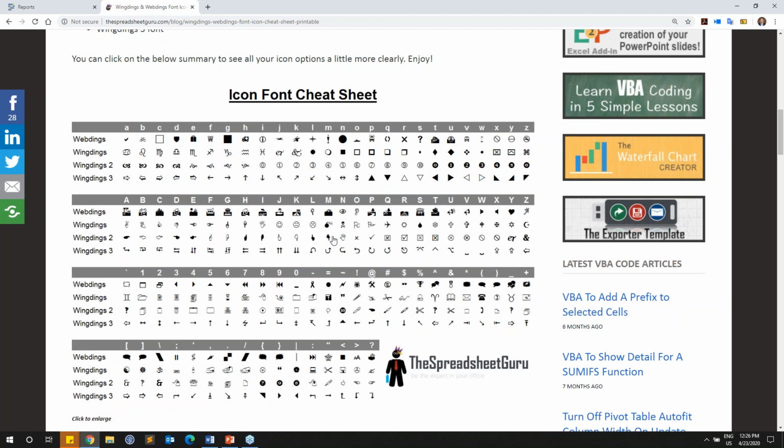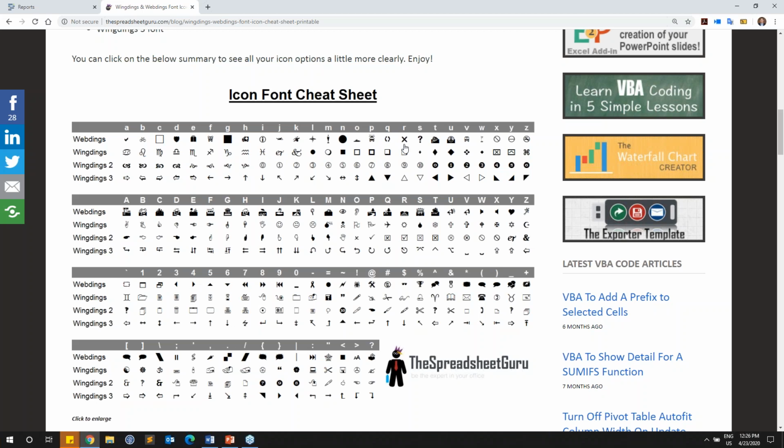And this is going to show you what each character, letter, number, symbol is going to match up with for the corresponding character of that font type. So for example, let's say that in my schedule impact, if it is a yes, I want to show a check mark. If it's a no, I want to show an X mark or icon.